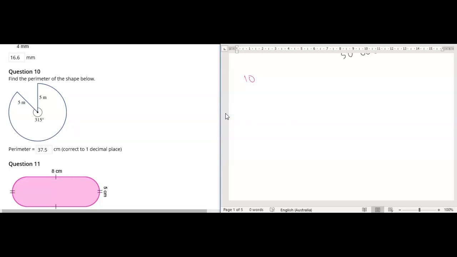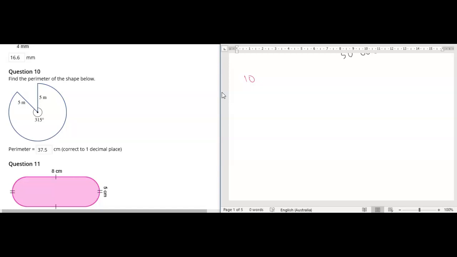All right, so here we've got what we call a sector of the circle. Okay, so just part of the circle, and we're going to find the perimeter. So that means we need to work out what we call the arc, the outside, so like the circumference of the circle. But we've got to include these two parts here. So if you got this question wrong, you probably didn't add 10, okay, the 5 and the 5.